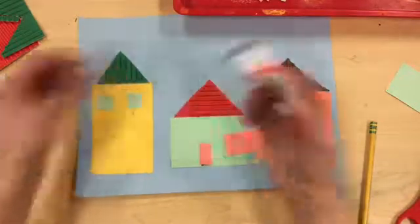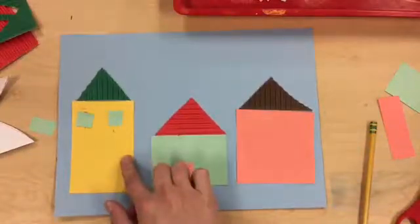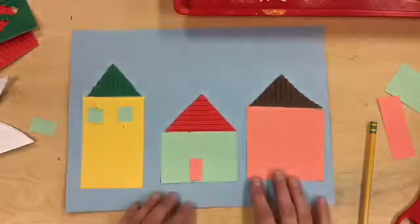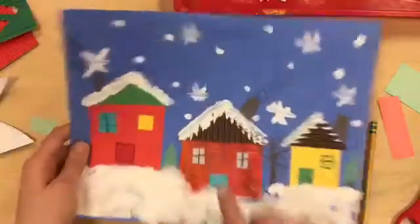There we go. So far, I have my name on the back. I have my 3 houses, which are squares or rectangles. I have my 3 roofs, which are triangles, and I have a few details on my houses for the windows and doors. The last thing you will do today, friends, is we're going to add our snow on our roof.